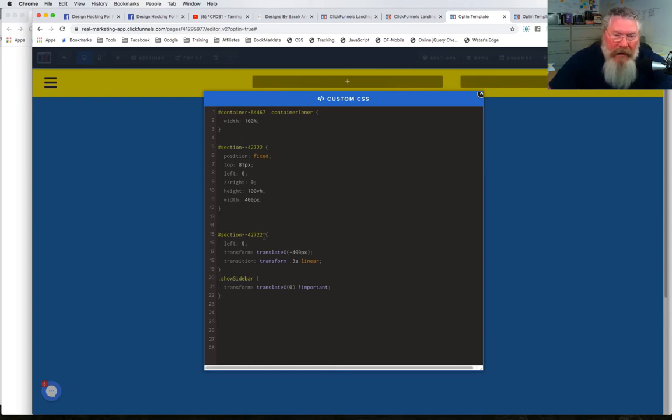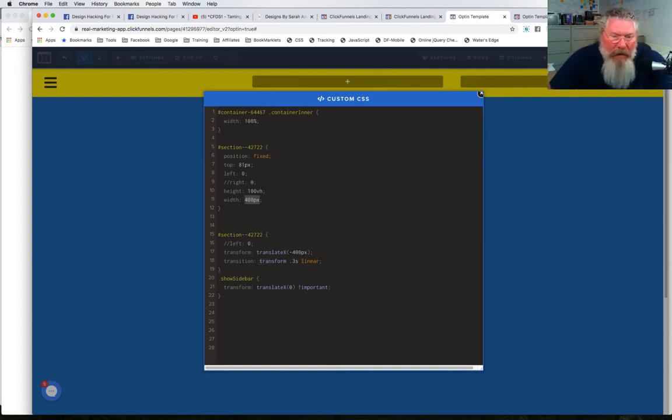So this is in the custom CSS, and we're getting a little bit more technical here. We can go to the left, which I don't really need in there, so let's take that out. What we want to do here is transform and translate in the X direction. We want to go negative 400 pixels, because as you see up here, I set that width to 400 pixels. To slide completely off the side of the screen, we have to go negative 400 pixels. X is in this direction, Y is in this direction. So we want it to be here on the screen, and go negative 400 pixels so it goes all the way off the side of the screen.